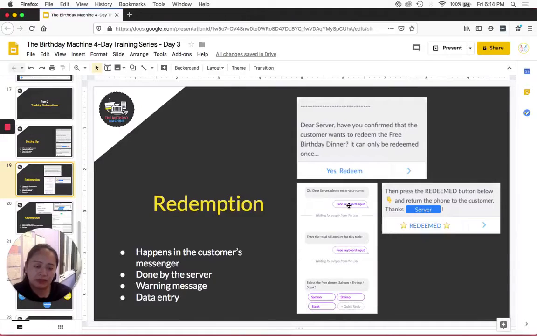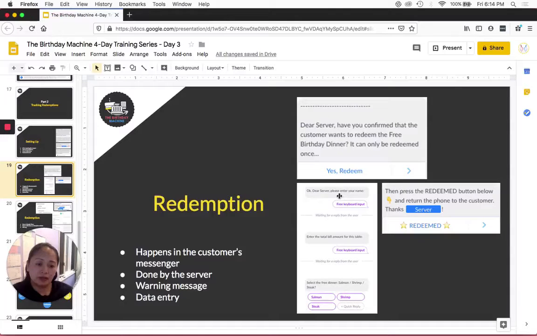So it's not really an issue. Once the server's entered all this information, and by the way, when you set this up in ManyChat, you're still using the user field. So these are still user fields. Use the user field to set these messages up.